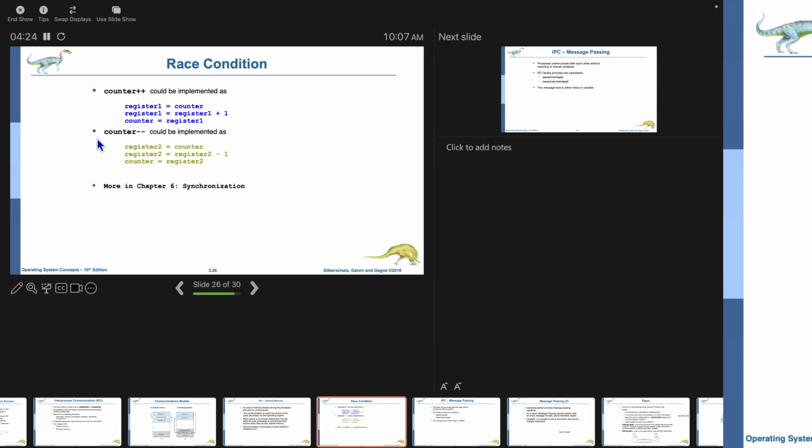So two memory accesses can interleave with each other. For example, the counter must increase by 1, and the other process wants to read the counter, so it may read an intermediate state, and this is not correct. The intermediate value is not correct.